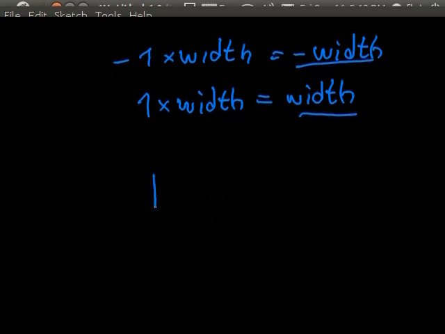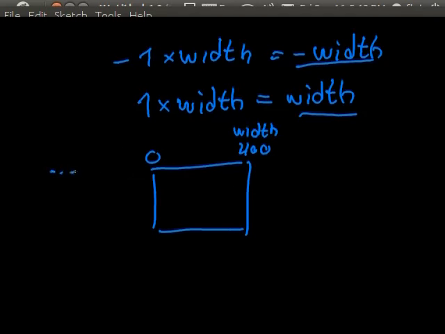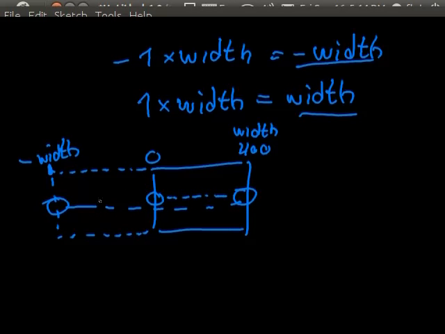What is minus width? So if this is our screen here, in this case it's going between 0 and 400, or this is actually the width, minus width is somewhere out here. Imagine a screen the same size like ours, and this will be minus width, this point here. And that's why we don't see our circle, because our circle starts here, moves to the right until it's touching the right border, and then goes back all the way here. So during all this time here, we cannot see it.